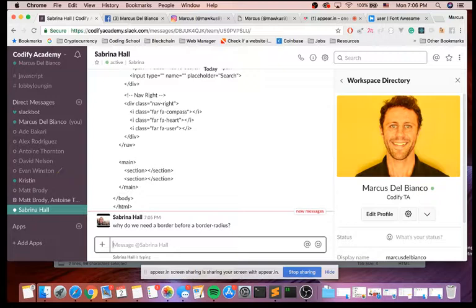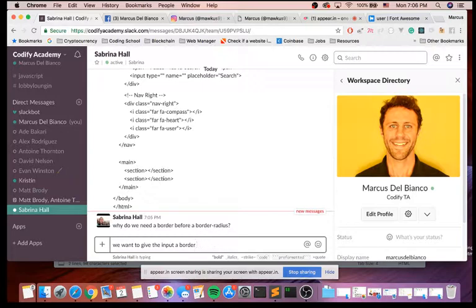So I'm going to give our image a class. Here's another way we could select what we want to select. We'll say user-pic. So we just gave our image a class so that we can start styling it.